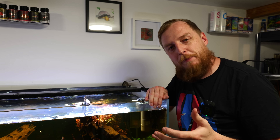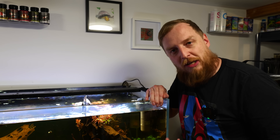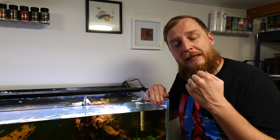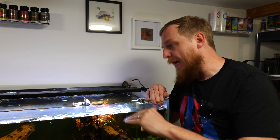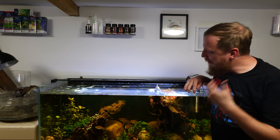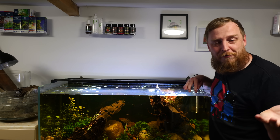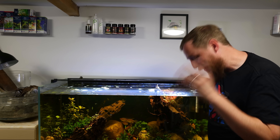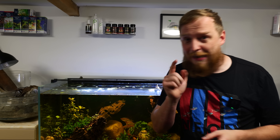So a quick recap: that oily film is just biofilm made up of organic waste. It doesn't often cause a problem, but if it gets bad enough it can starve your fish of oxygen and they can start gasping. The main key advice: better maintenance, more surface agitation, a skimmer if you want one, and smart feeding. Overfeeding is the bane of most aquarium shops' lives because it causes more problems than it helps. I hope that cleared it up for you — let me know in the comments what your tips and tricks are for dealing with biofilms and algae, because it might help another fish keeper. I'll see you all in the next one.